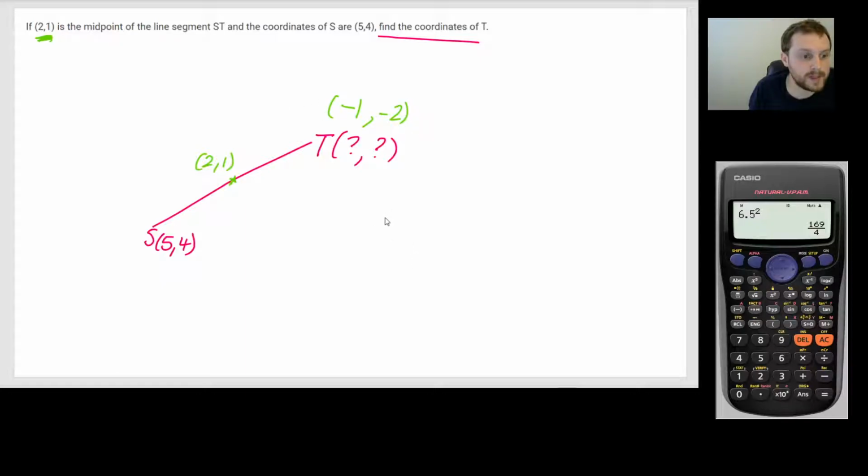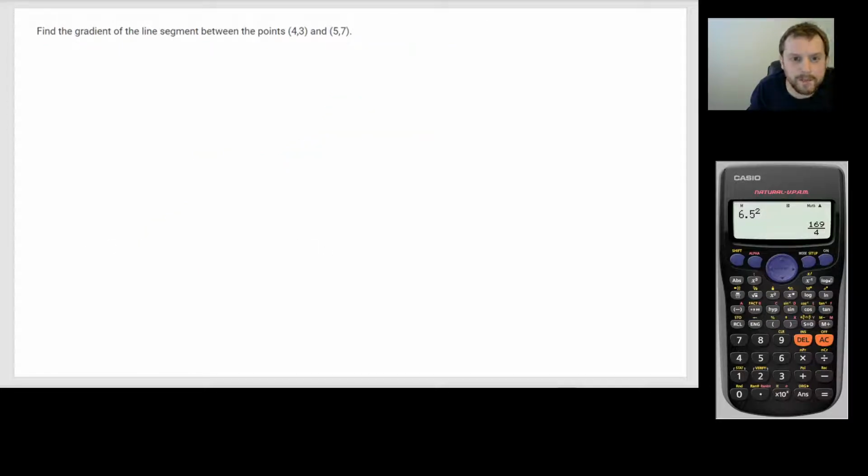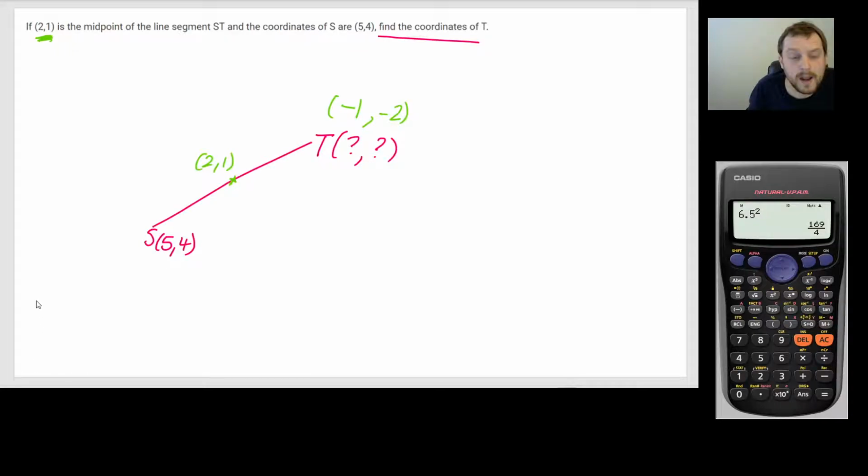And this method is basically the same. It's always going to be the same method. The only thing that's going to change is the coordinates, the numbers. It doesn't even matter how I've drawn it, to be honest. You just literally want to continue the pattern. So 5, go down 3 to get to 2, go down 3 to get to -1. 4, go down 3 to 1, go down 3 to -2.